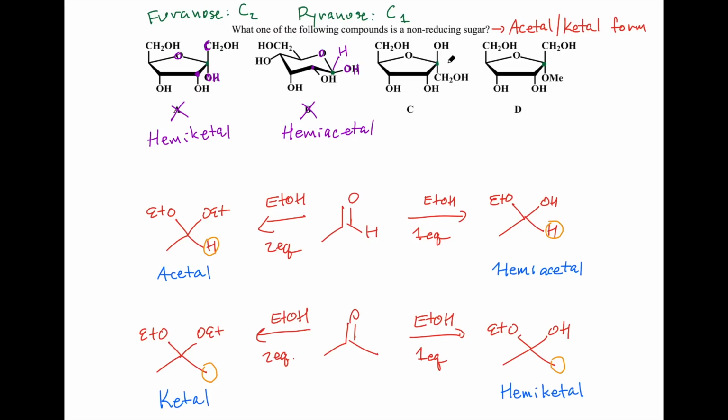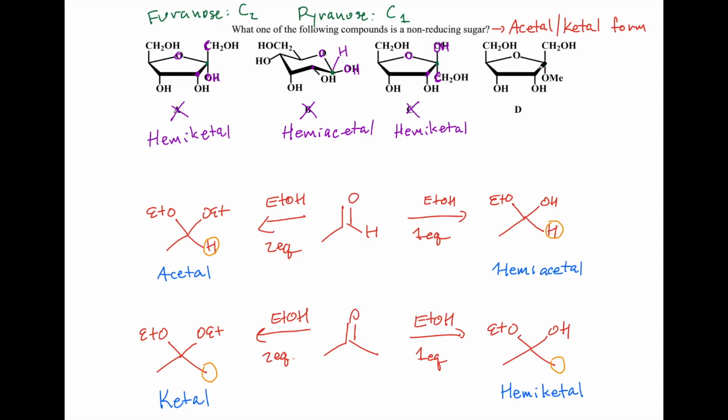All right, another example right here. From this anomeric carbon, we have a carbon, and we have another carbon right here. So we have 2 carbons. This is coming from a ketone. Now is it a ketal or a hemiketal? From this anomeric carbon, we have an oxygen, and we have a carbon attached to this, so this is an ether. And on this other side, we have an OH. Because we have an OH and we have an O, this is coming from a hemiketal. So this, yet again, is considered a reducing sugar.